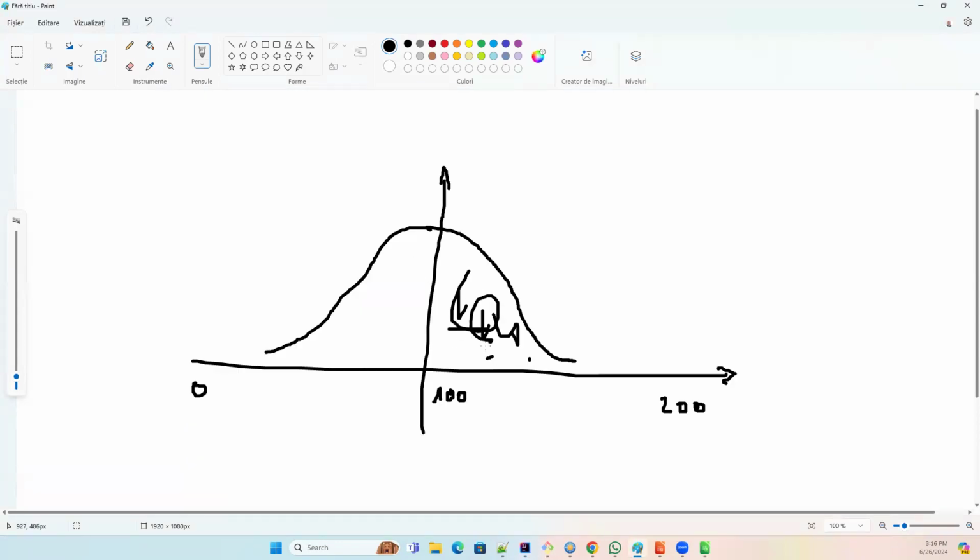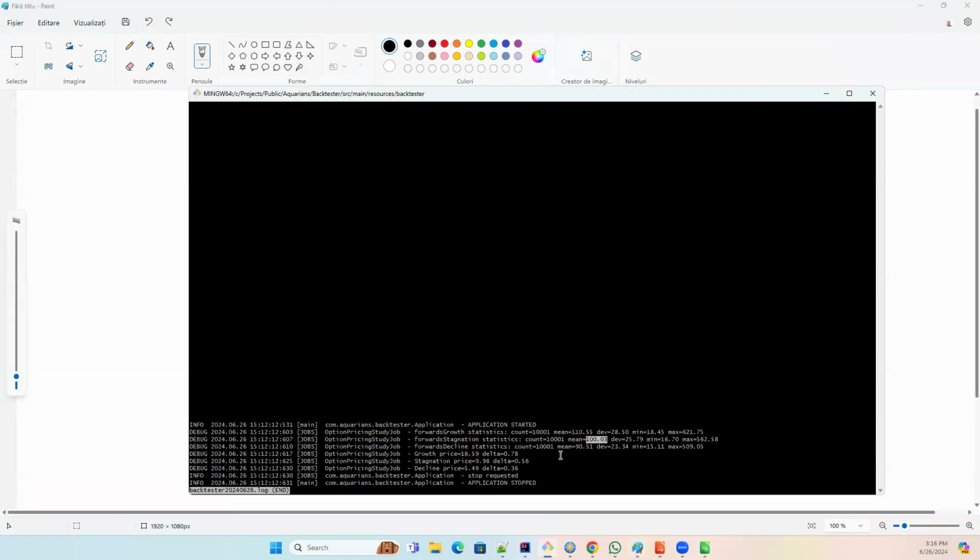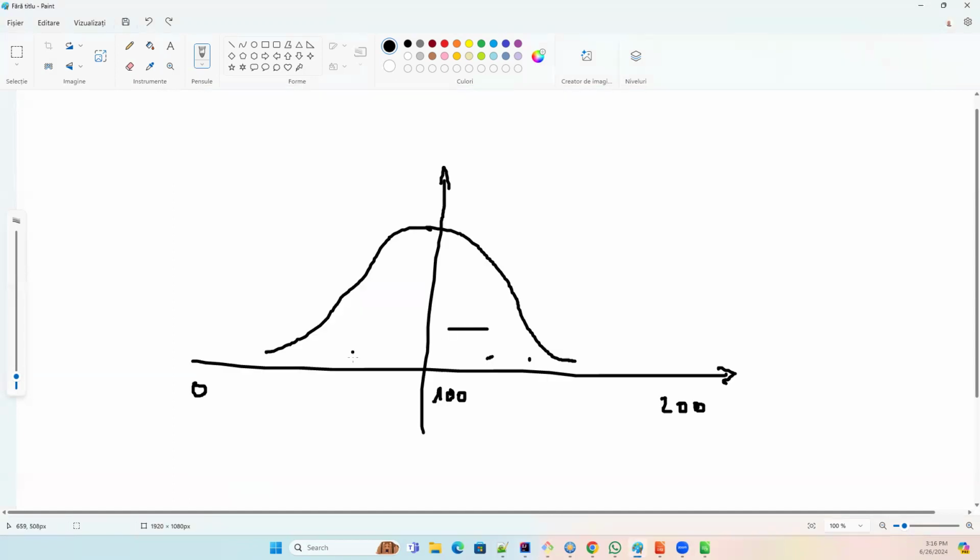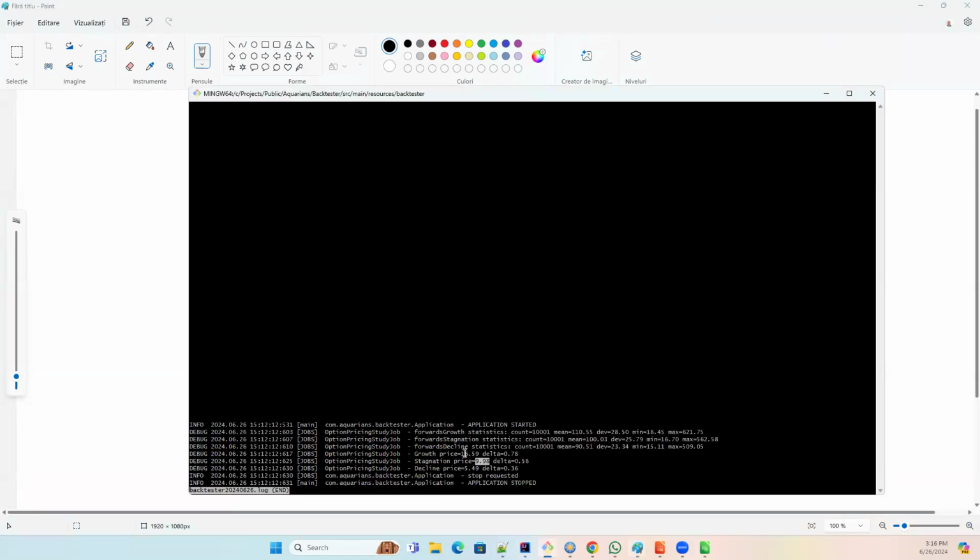So when the stock is in this area, if you compute the average of the values that you have to pay, it's around 9.98, around 10. So this is the insurance value of an option. Now, if the stocks tend to go up, so on average they are around 110, you'll have to pay more on average. So obviously the value of the option will be higher, like 16. You can calculate it and it will be 16.